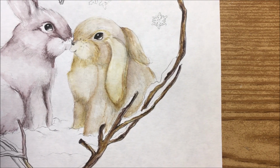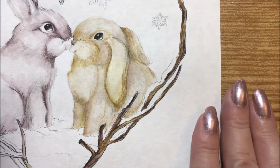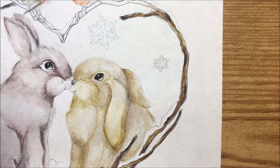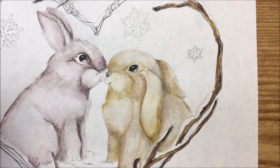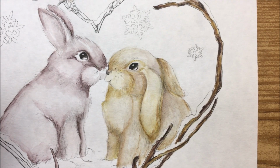And what I'll do, I'll finish the little woodworking and come back with pencils. I know I said that last time, but I wanted to show you how I was going to do this part. So I will be back.